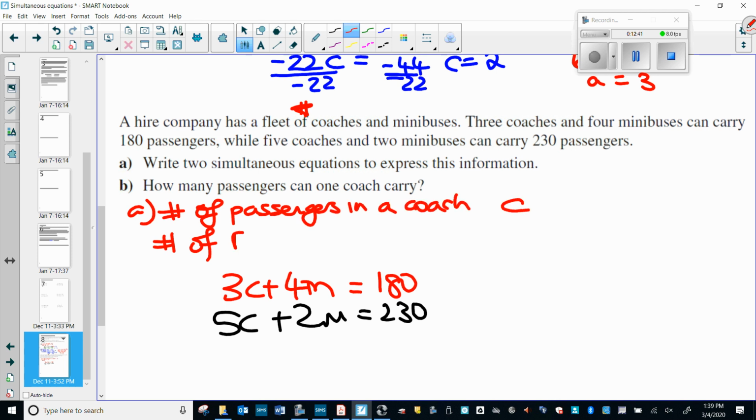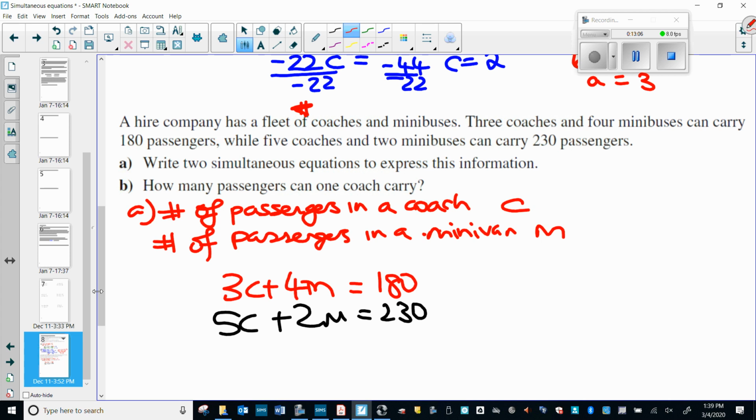And the number of passengers in a minibus. It isn't just minibuses and coaches. So it's the number of passengers in those vehicles, because we've been told we had 3 coaches. They told us the number of coaches. We are trying to establish how many people are in each of these vehicles.